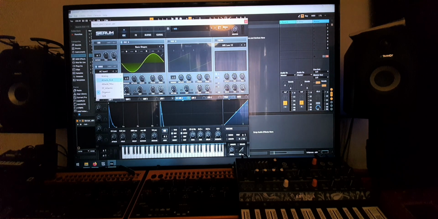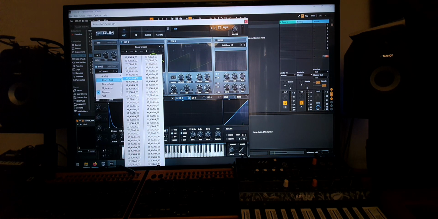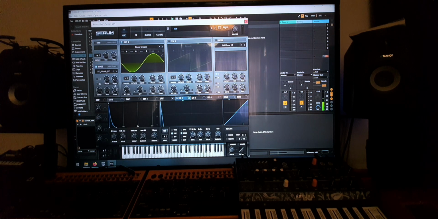Other thing you can do is if you go to here, we've got kicks in here, or the attacks of them. So we can put another LFO on the level of it. We've already drawn the envelope for 3, just to give it a little bit more of a transient.